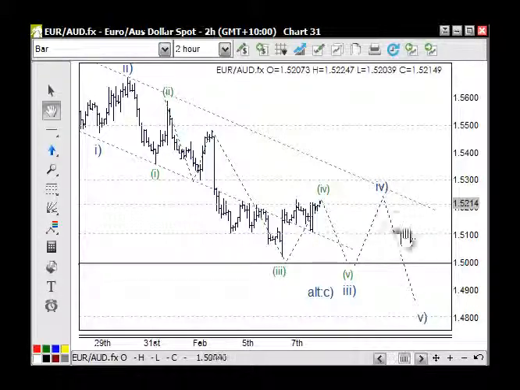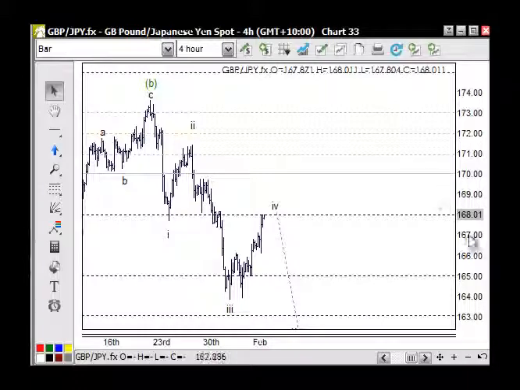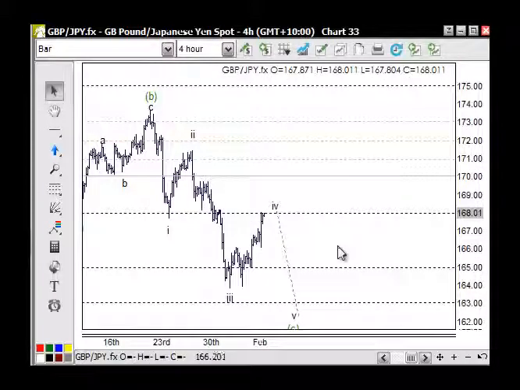So there's a lot of bouncing going on through here, so just be careful how you trade that. The pound yen, also the pound and the euro retracing quite high, so the pound's in that same boat as well, but it's still got to stay here within wave 4. Yes, we do have a bit of an overlapping structure here, but if the euro is going to top out sort of where it is now, then this would make a nice A, B, and then 1, 2, 3, 4, and 5 completing up into 168 here, and then moving down from there. So once again, with the euro and the pound, we need them to play out through here as well.